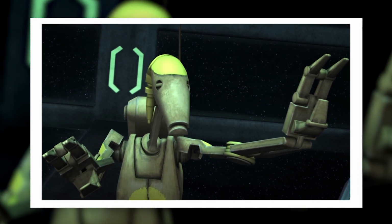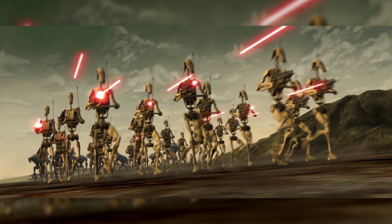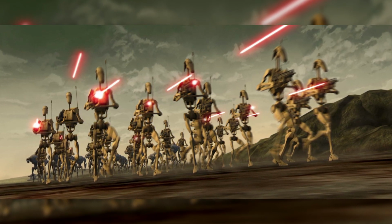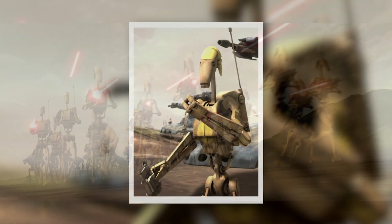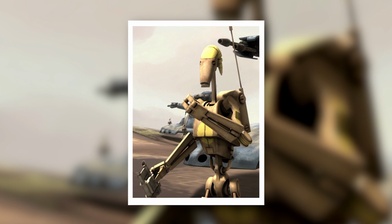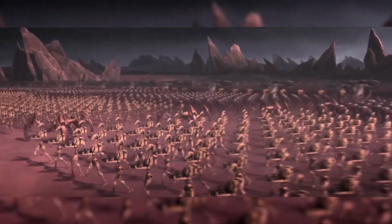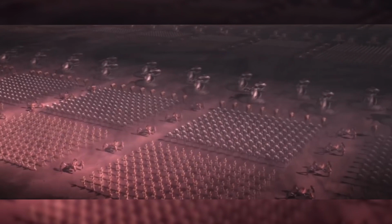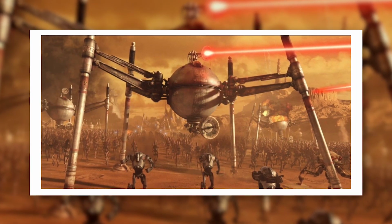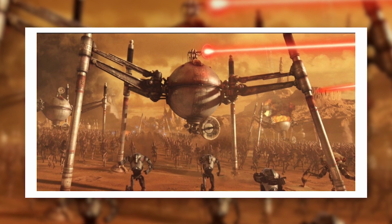5 regiments made up a division, which was carried into battle by a section of C-9979s, and 5 divisions made up a corps, which was carried by a squadron of 25 C-9979s. Both unit types were commanded by some variety of droid officer, and both were purely logistical in nature. Divisions and corps rarely saw independent use in combat. Divisions contained 21,840 droids plus complement, while corps contained 109,200 droids plus complement.